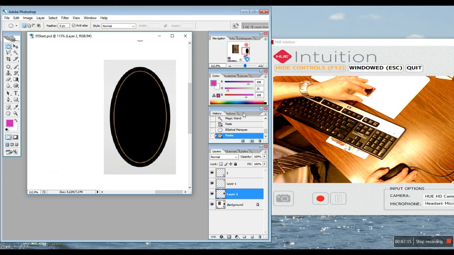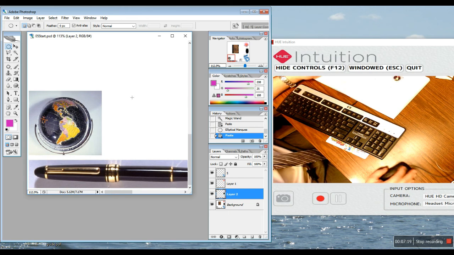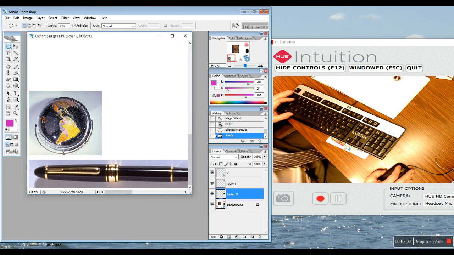Selecting from center point, page 142, we're going to be picking up this globe. Going to be using the ellipse tool. This ellipse is this thing is actually round. We're going to click inside the middle of it and drag to the outside. Then we're going to hold Alt. And Alt sets the selection to the center. And you notice I'm a little bit off center here. So I'm just going to hold the Shift key here and pull it over just a wee bit.